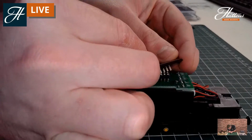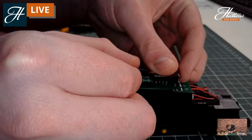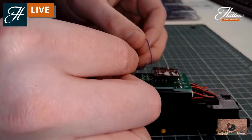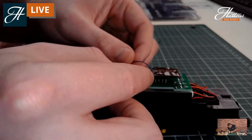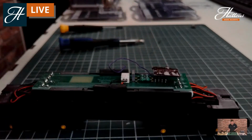And all we do then is just carefully put in the decoder into the socket, making sure the additional accessory wire there does not come tangled. That's an optional extra wire. If you wanted to put some more lights into your locomotive, you can fit that down there out of the way. And there we go.